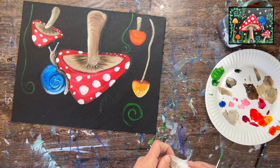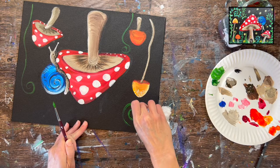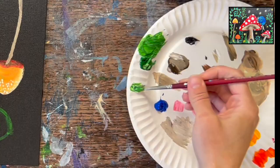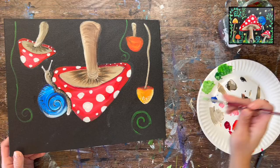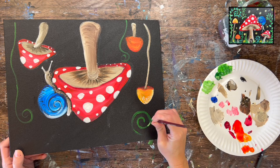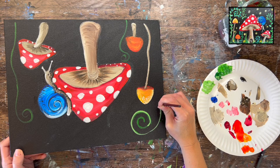With these thin lines, you just want to be careful to make sure you're loading that paint right there on the tip of the brush as you load. And it helps to twist your brush when you load as well. So twisting it gets that paint right there on the tip so that you can paint your thin lines.